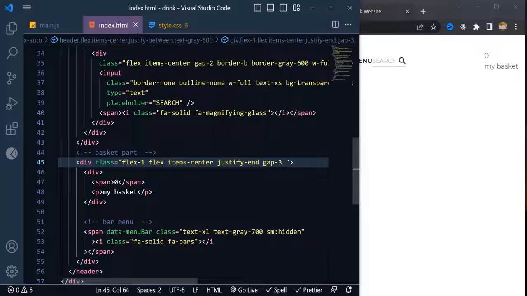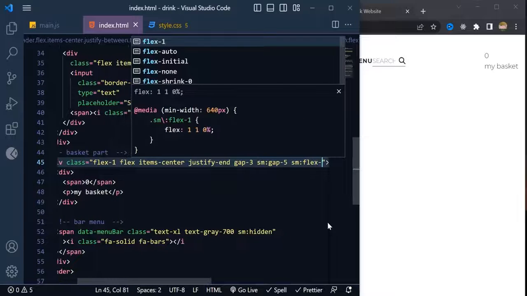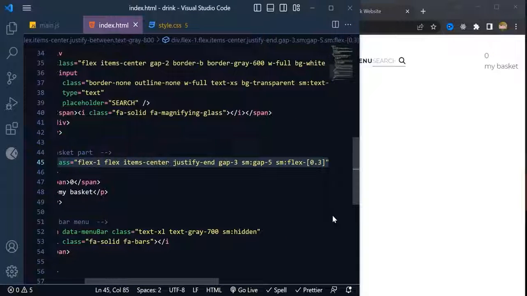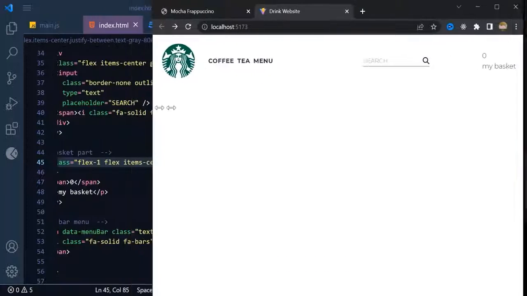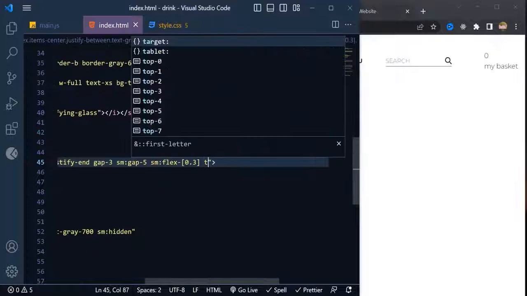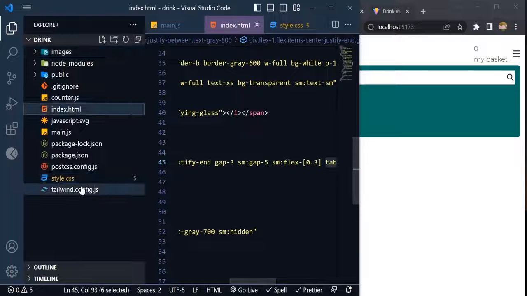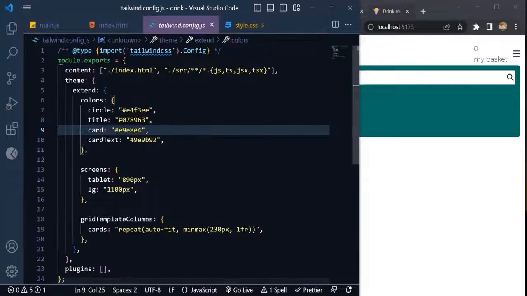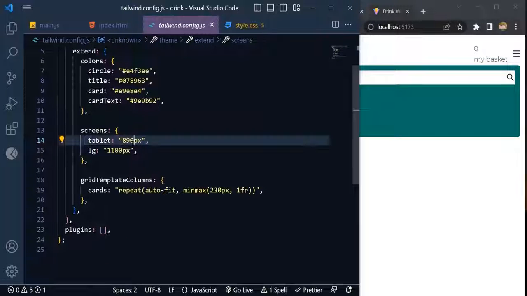So in here I'm going to target this big screen again, which starts from 640 pixel, and I'm going to write flex 0.3. Now you can see that our search bar is closer to the basket now. Alright, okay, now we need to target this tablet screen, flex 0.5. Alright, so this tablet screen is coming from tailwind.config.js. As you can see, inside these screens we have tablet, which starts from 890 pixel.